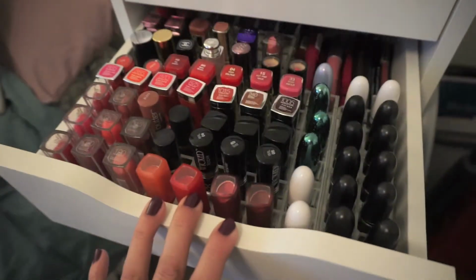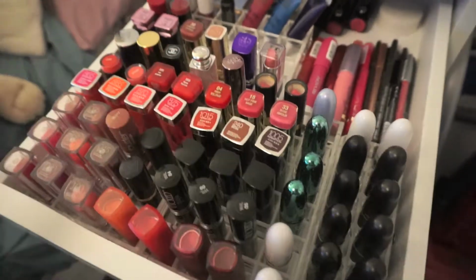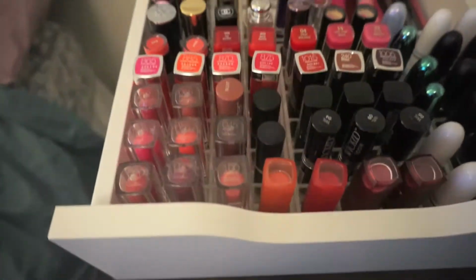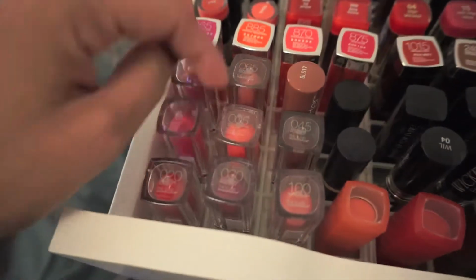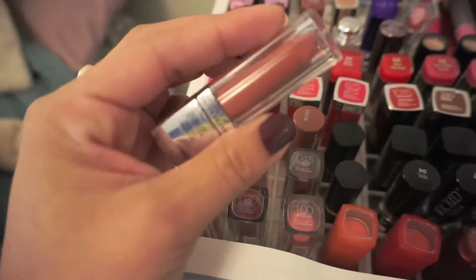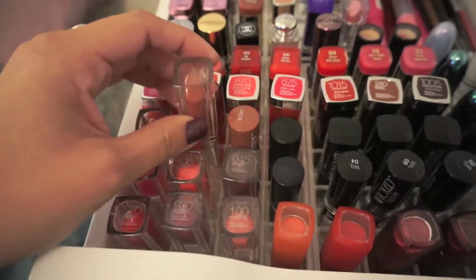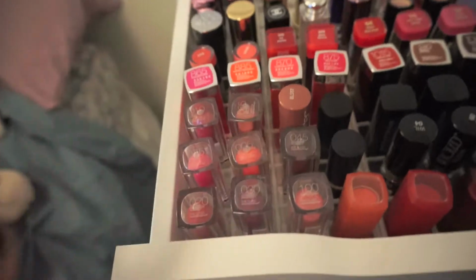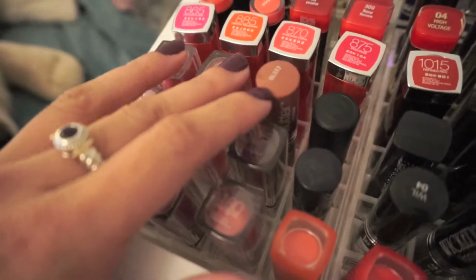The next drawer down is probably my favorite drawer. It's my lipstick drawer. I love it. I use quite a bit. Some of them are more colorful, so I don't use them all the time. But probably one of my most used products is the Maybelline Color Elixir, and this is in caramel infused, and this is just a beautiful, almost like a lip gloss, but it can kind of stain too, so I really, really like it. I have a bunch of different colors because I just love the formulation.